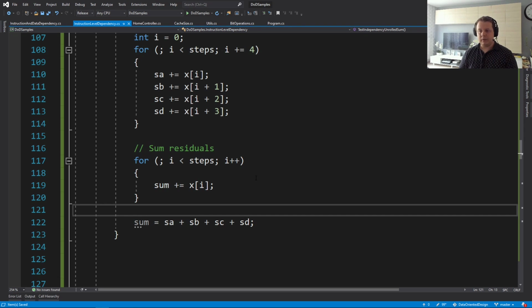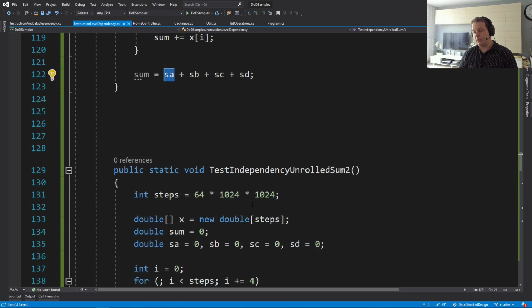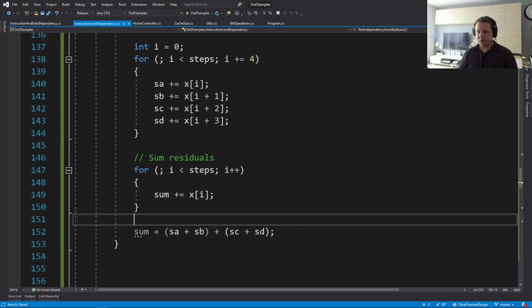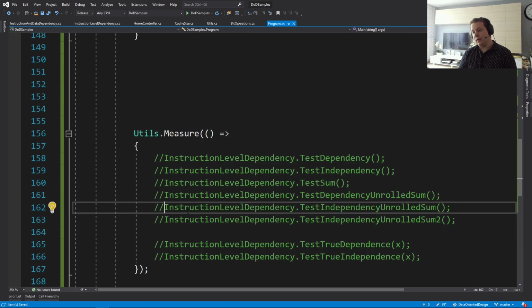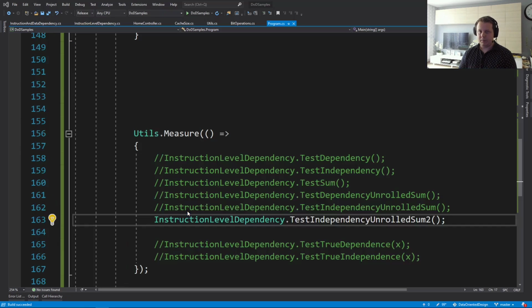statements can have dependency chains. So for example, this is a dependency chain here because we have to accumulate this, then this, then this, then this, so we have to wait on these, right? So what we can do is be clever about it and use some parentheses, and now we can do this and this at the same time, which is faster, but since this is just a simple and a single statement, we're not going to have huge performance benefits. That might be like 1 millisecond or something like that.